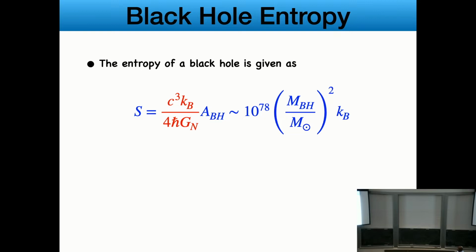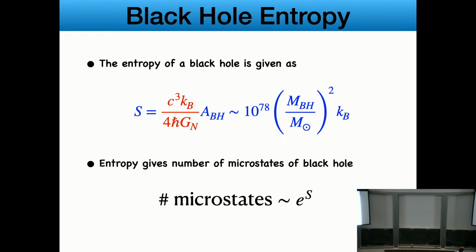Taking this formula, there's quite a bit to learn, and I will try to use this to motivate what I think is the current problem of quantum gravity. If I tell you I have an entropy of some system, let's take the air in this room, I can label it by a few parameters, the temperature, the pressure, and so on. But we know that there are microstates, which is a configuration space of all of the molecules in this room. So the entropy of a black hole, we should also think of as the number of microstates that can exist behind the horizon. What are these microstates? These are the microstates that would come from some theory of gravity, from some quantum structure and some quantum theory of gravity.